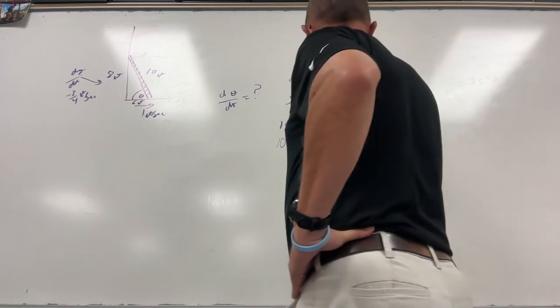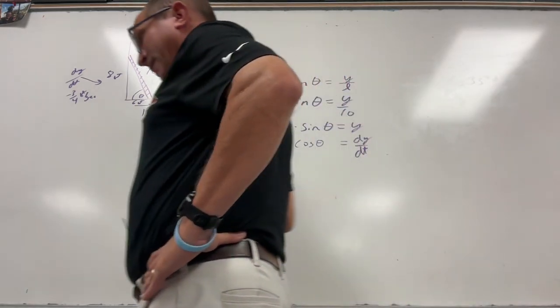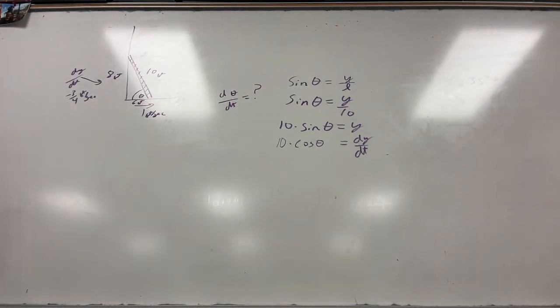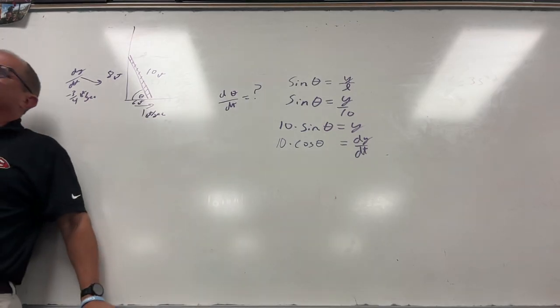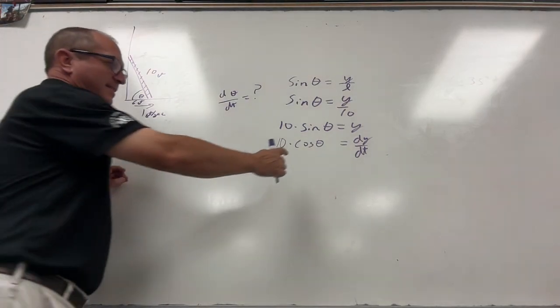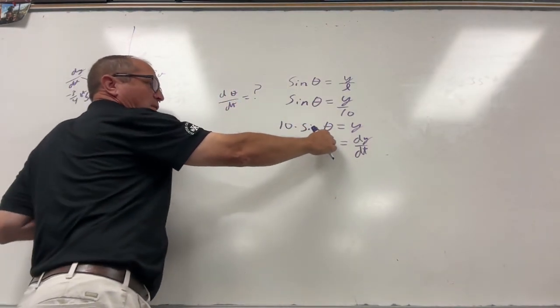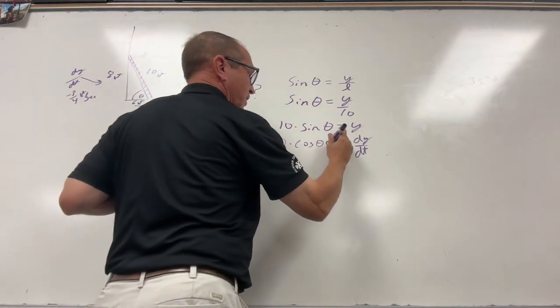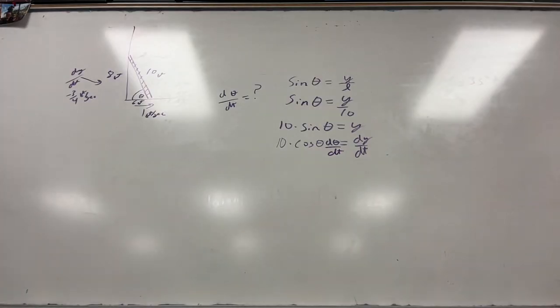Equals dy dt. All right. That is a derivative of y with respect to time, right? Yeah. What am I trying to solve for? D theta dt. Very good. It just so happens that I left a little space right there, right? Remember, the derivative of sine of an angle is the cosine of the angle times the derivative of that angle. Is that coming back to you now? Was it ever with you, so it can come back to you? You don't have to answer that out loud.